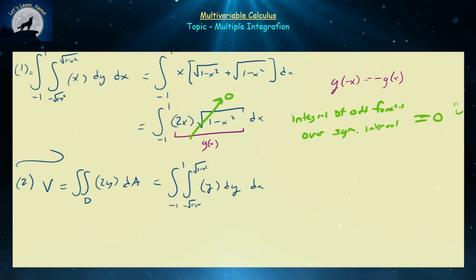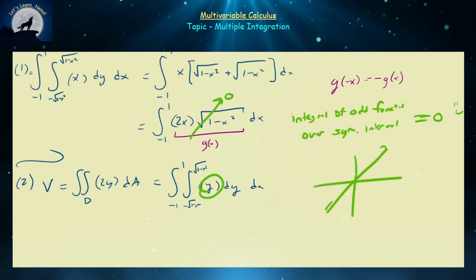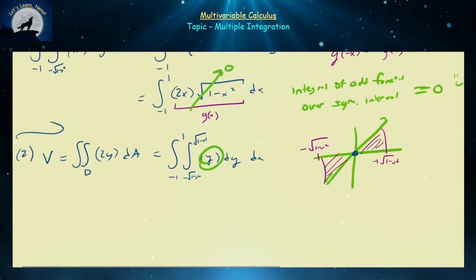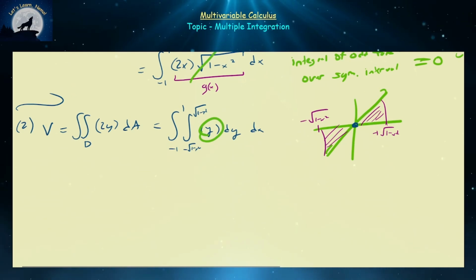So again, notice that we have a function of y, right? So that's like y is equal to x or x is equal to y, which is, again, symmetric about the origin, and we're going from minus something to positive something, where those somethings are equal to each other. So here we have minus the square root of 1 minus x squared, and here we have positive square root of 1 minus x squared. We're doing this area, that area, and obviously they're going to be the same but opposite numbers. Therefore, this interior integral is another odd function integrated on a symmetric domain.